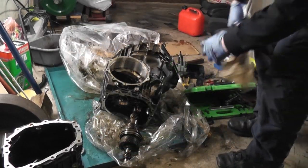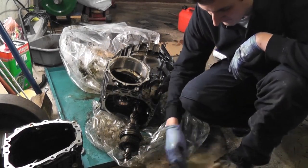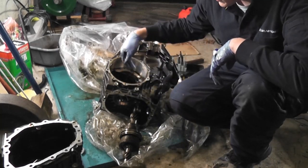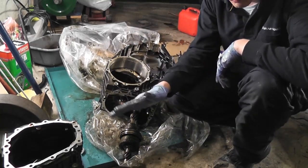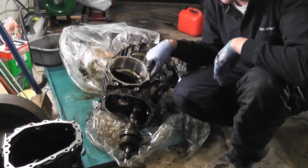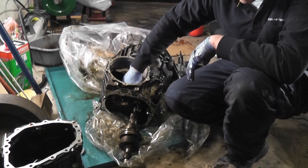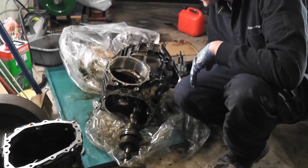Right, so we have an unforeseen situation. Basically what's happened here is that instead of pulling the bearing off, we've actually pushed the shaft through. Now that's not a major problem, because we can pull the bearing out afterwards, but the problem now is the circlip that I need to remove in order to get the shaft out is down inside the diff housing. So we need to remove that next.